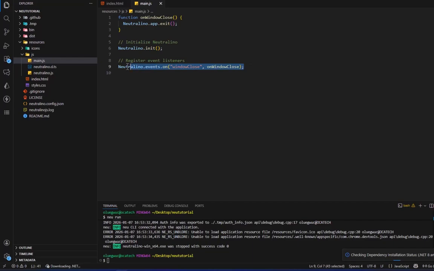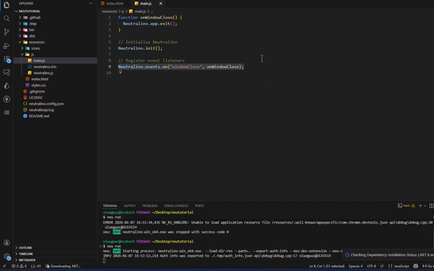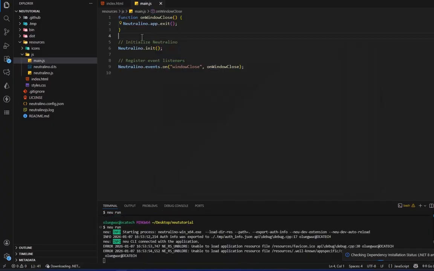I can also run the application again. neu run, and we have it. So you can see this is just the basic Neutralino feature you need for your application to work, guys. This one line of code and this one line of code here.